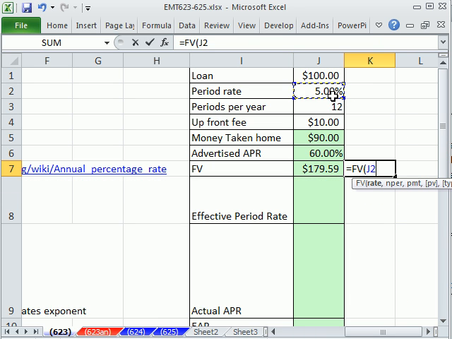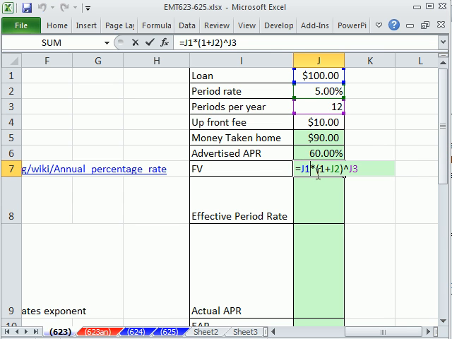The rate is going to be this. That's the period rate, NPER, number of periods. PMT, there is none. Our present value is what came into our pocket, and the future value is the amount that we have to pay back. Notice that this calculation did not have to consider the fee, because they say, we're going to loan you this, but then you immediately take out a fee. But since you borrowed the whole amount, that amount has to be used for the future value.